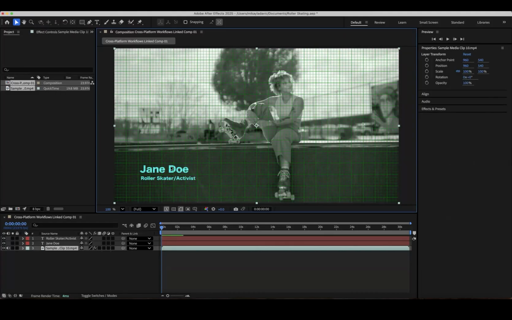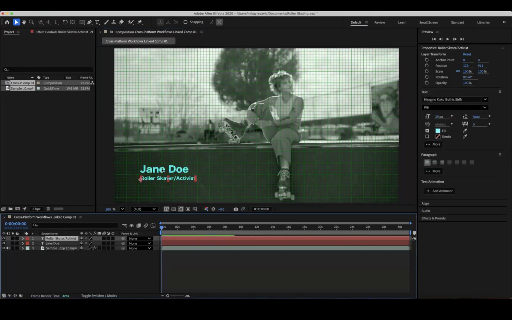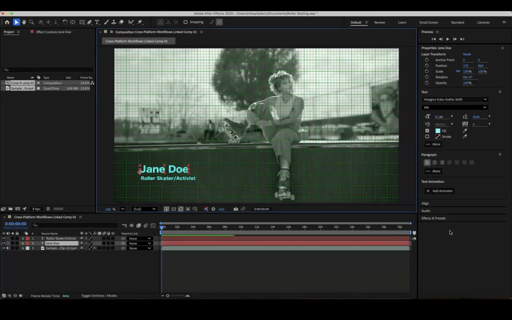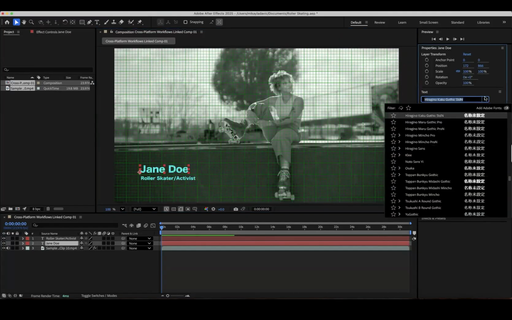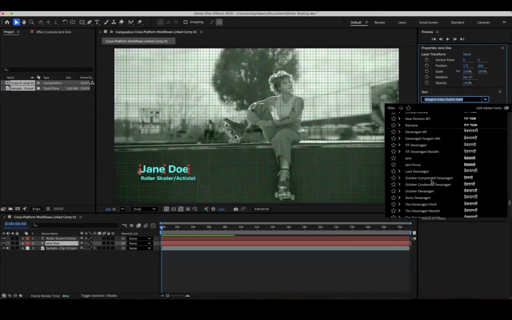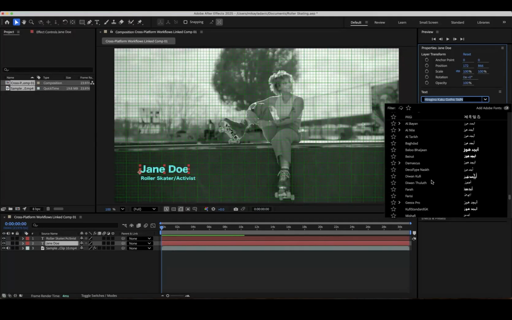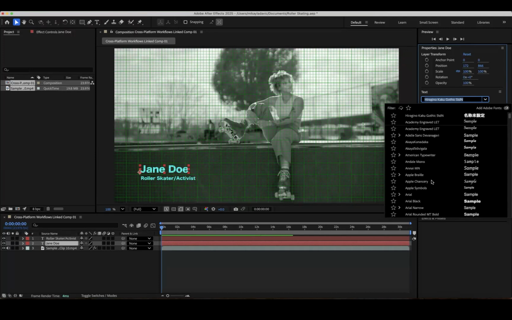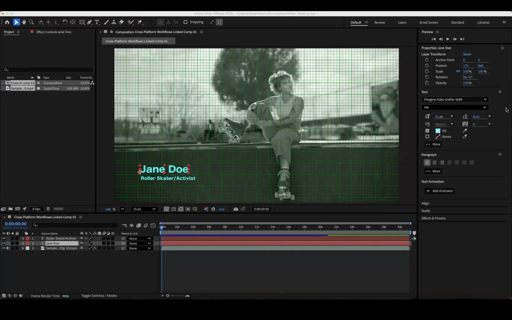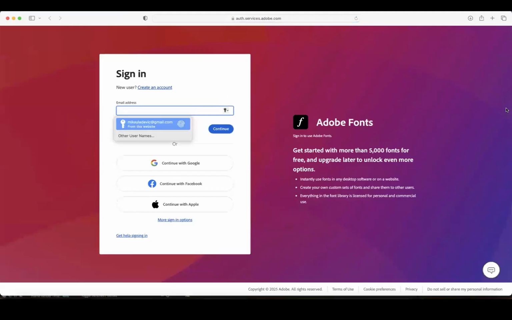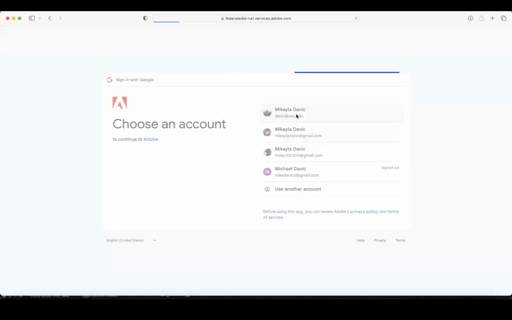Okay, next step, we're going to go ahead and change the font of this. Say we want to use a fun font. Now, when you go to the font section over here, there's already a bunch of different fonts populated that you can use. However, there's actually more options than this, and it's another feature that Adobe has that's not as well known, and that's Adobe Fonts. So if we click right here to go to Adobe Fonts, it's going to open up Adobe Fonts online. So let me log into my account.